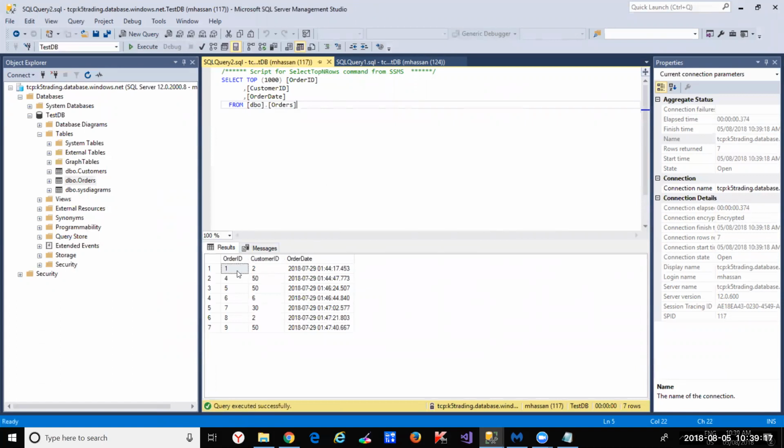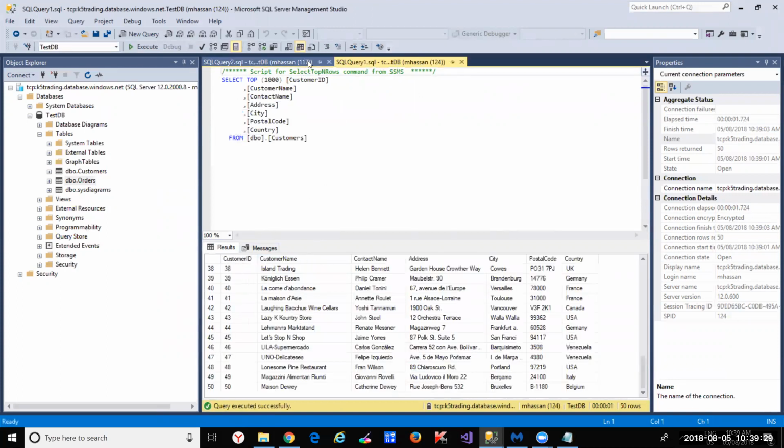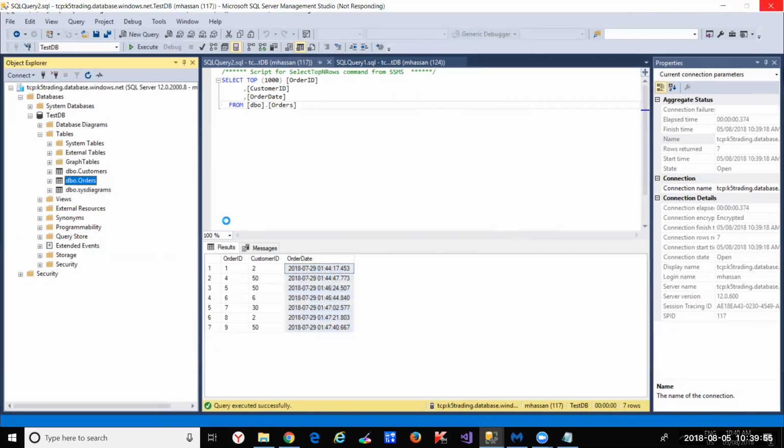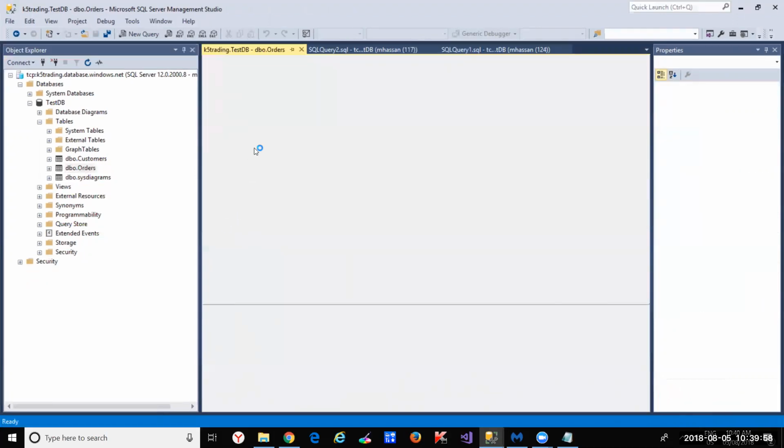So the order number is the unique ID, the primary key, and then the customer ID is related to the customer ID in the customer table as a foreign key. Then the order date. And we can create more fields in orders as well, like the order location. Let me quickly add an order location, so it makes a bit more sense to have details in the orders.